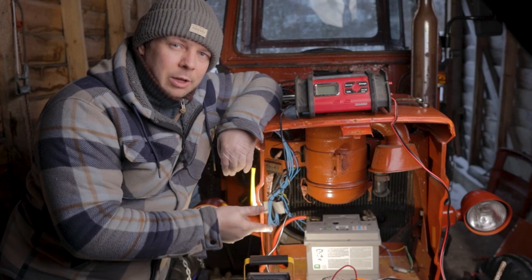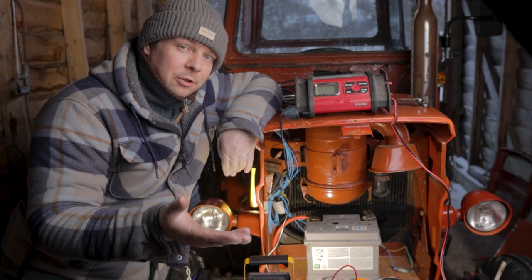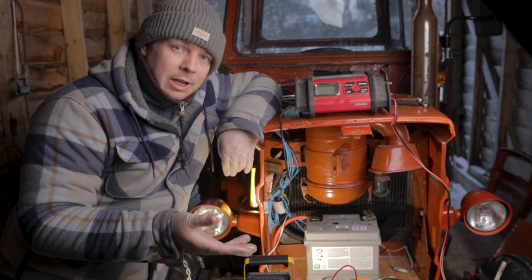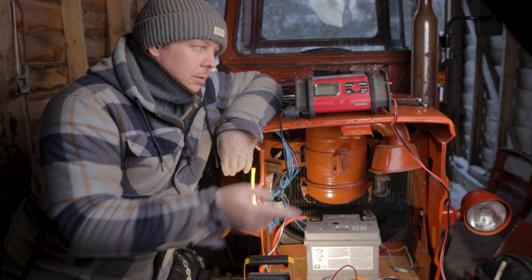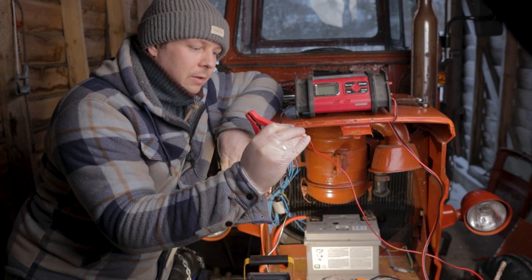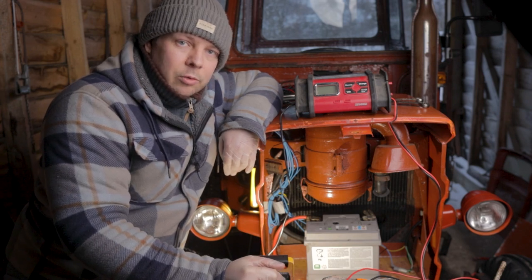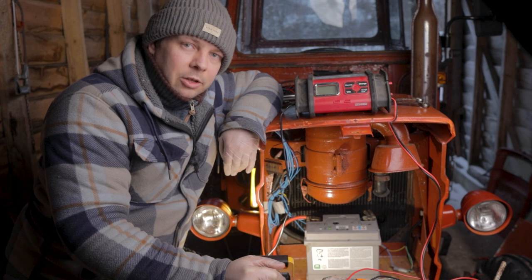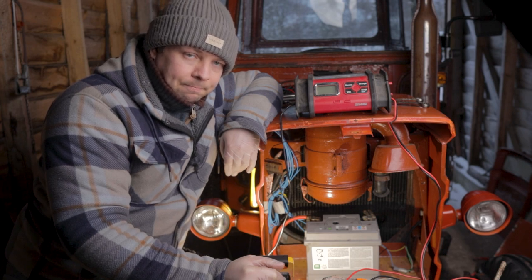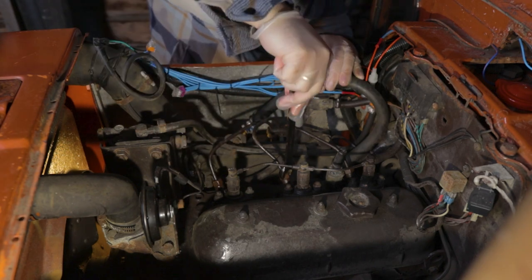And the last time when I bled the injectors with the starter motor, I had to borrow power from my car. Now that's a problem, because we are face first into the garage now, and the starter cables I have aren't long enough. So maybe we can get some help from my charger here, but these cables aren't too thick and I'm expecting that it won't like that. But anyway, we will crack the injector lines again and crank it over with the starter motor, and then we will see. We'll be right back.